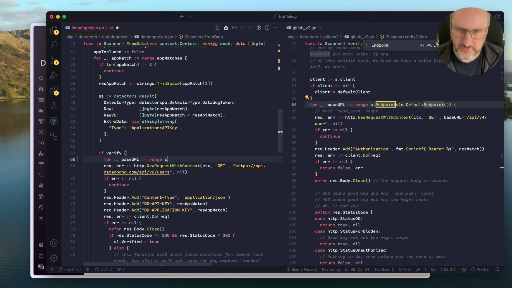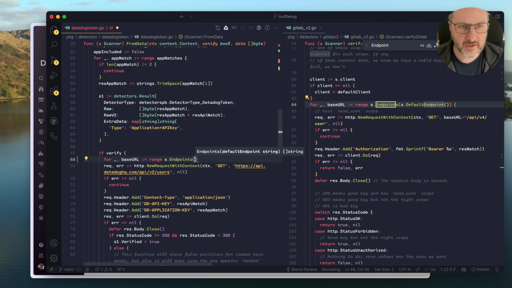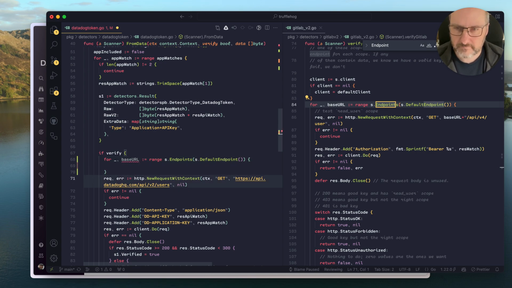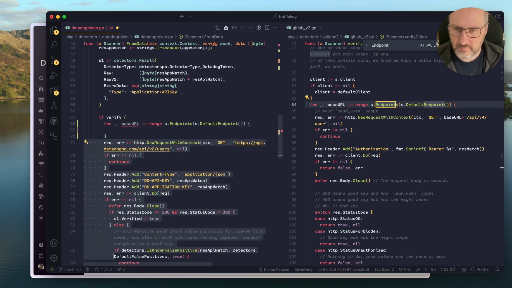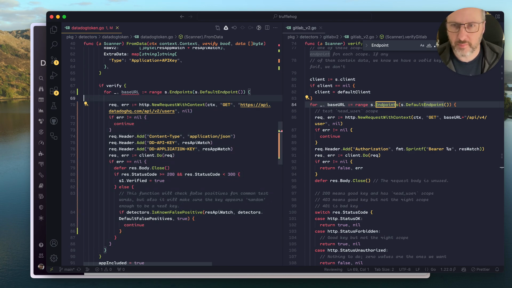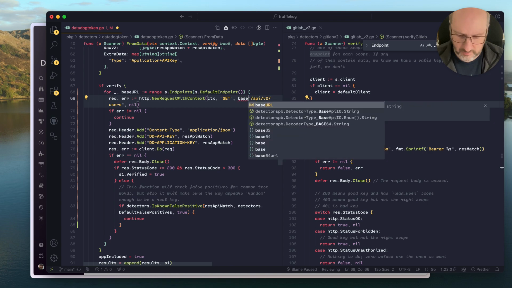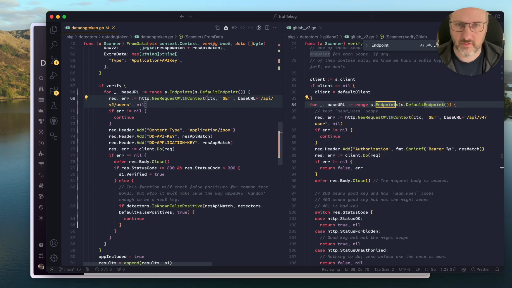Now it wants us to use the scanner s dot endpoints s dot default endpoint, and let's see, I'm just going to move that up a block, and I'm going to get rid of this hard-coded URL and do base URL plus instead.